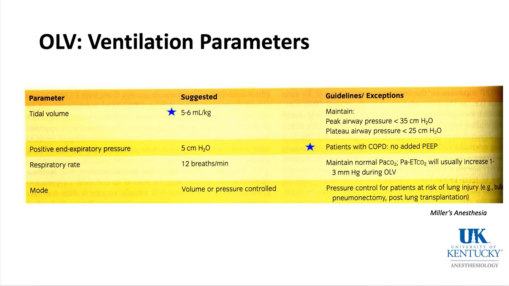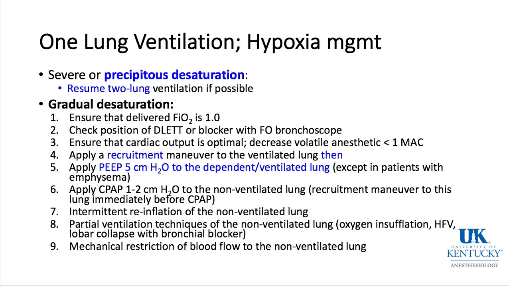So the more frequent need to reposition and make sure the bronchial blocker is in the proper place is a disadvantage of bronchial blockers. One lung ventilation: how do we set the ventilator? We set relatively low tidal volumes, 5 to 6 mL per kilogram, and try to keep the peak airway pressure less than about 30 to 35 and plateau airway pressure less than about 25 centimeters of water. Positive end expiratory pressure is frequently used at about 5 centimeters of water to the ventilated lung, but in patients with COPD who already have air trapping and very large lungs, often PEEP is not added. Respiratory rate is about 12 breaths per minute, and we put them on the ventilator with these low tidal volumes and relatively low pressures, and attempt to oxygenate with only one lung being ventilated.